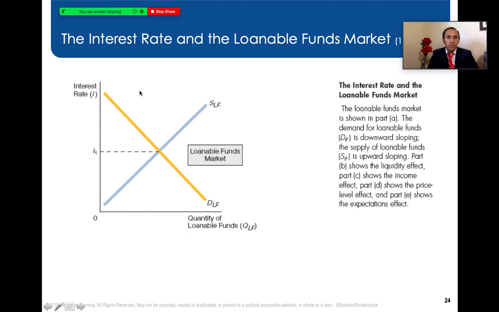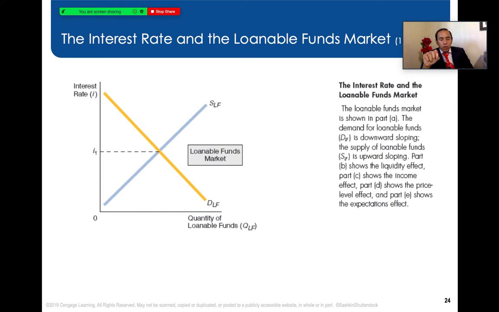Here we have the loanable funds market, with the level of interest rates on the vertical axis and the quantity of loanable funds available on the horizontal axis, the supply of loanable funds, and the demand for loanable funds. The supply of loanable funds is upward sloping. Higher interest rates lead to higher returns, so people are willing to supply more funds. And the demand for loanable funds is downward sloping because most consumers would like to demand funds at lower interest rates. Where both intersect, we have an equilibrium interest rate. That is the market interest rate in this particular case.